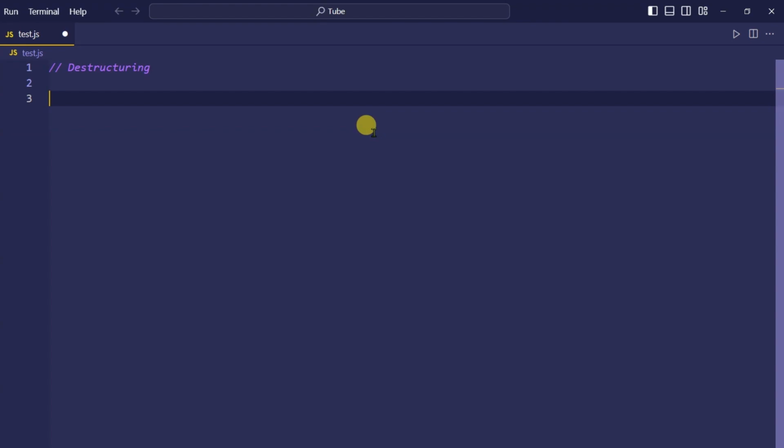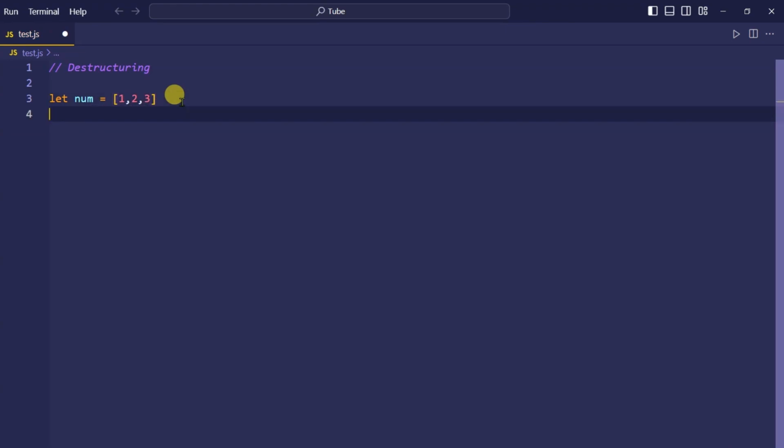First we will see with an array how we can destructure an array and receive those values in some variables. Let's start. Consider you have let num equals to an array with values 1, 2, 3, and you can have n values in an array.